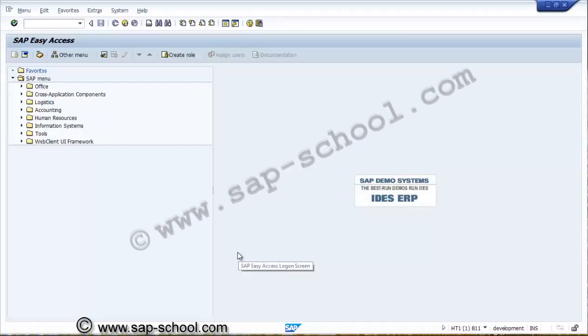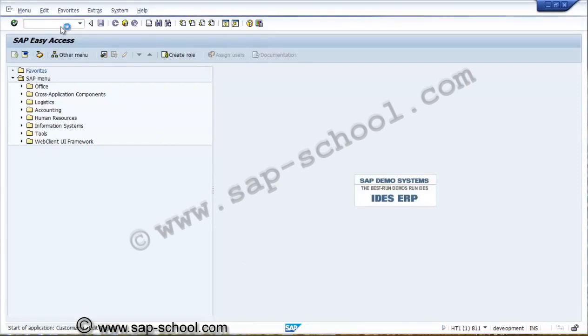For creating networks and activities, we have to start with the customizing settings. So we'll go to SPRO, customizing guide.